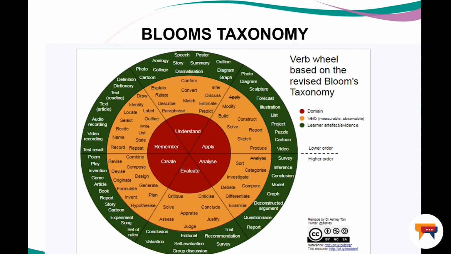This part is also very important because you will use it in your class every day. It doesn't mean that you have to give them tests to adhere to this Bloom's taxonomy. No. Even when you are teaching them, at the end of each lesson, apply this kind of taxonomy.